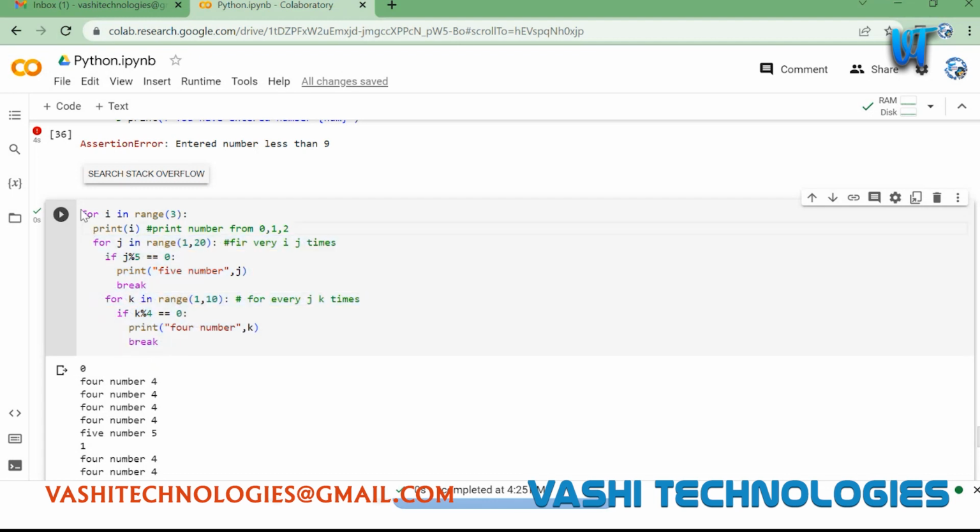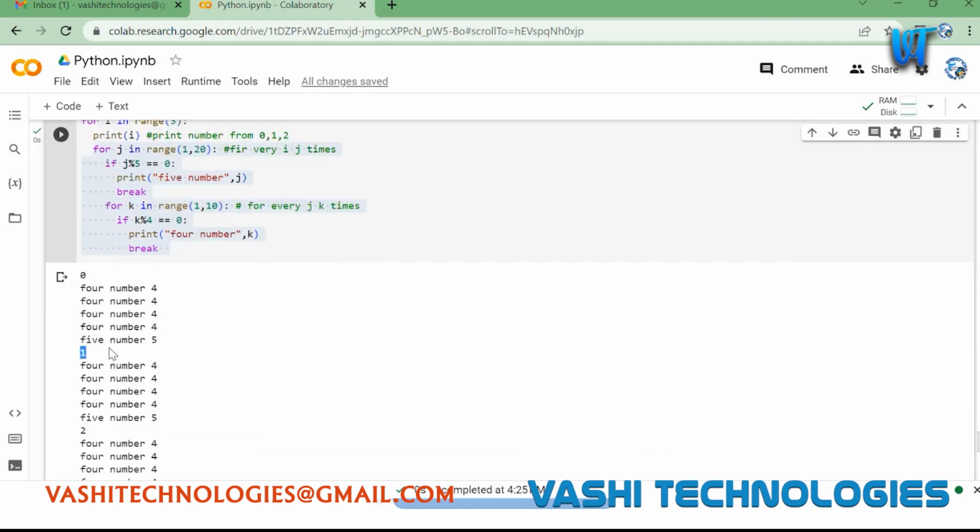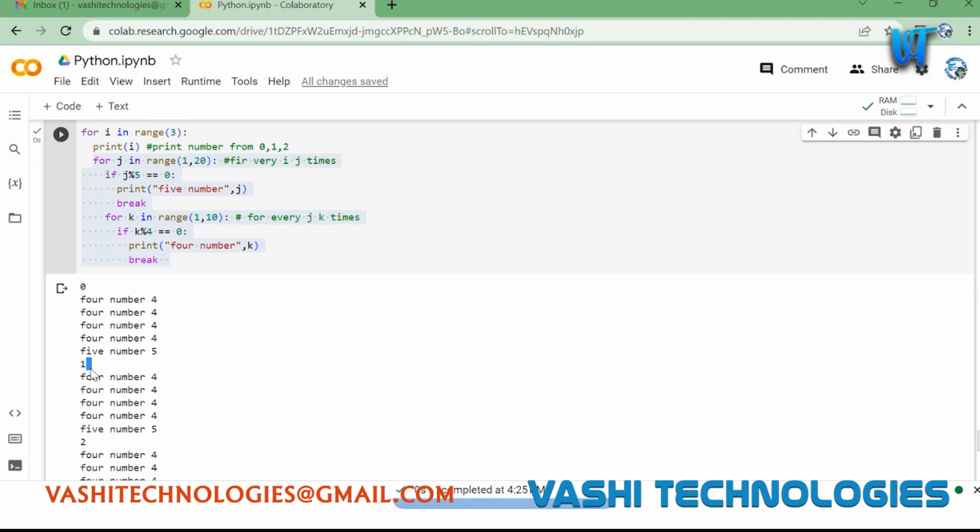Now it will again go back to the outer loop since it is breaking only 2 loops. Now we have 1 here, right? We have done with 0, and then we have 1 here. So for 1 also, it will keep on doing the same thing. Now i is equal to 1, it has printed. It will go inside the second loop. For j is equal to 1 to 20, it will again continuously keep on checking till j is equal to 4, it will print number 4, because within the third loop we are breaking right after 4. When it encounters 5 here, it will print 5 and it will break the second iteration.